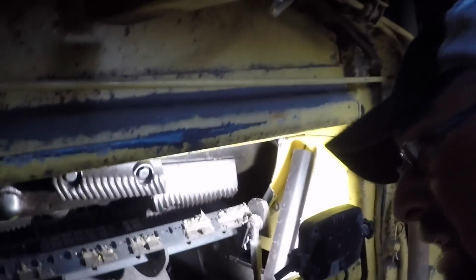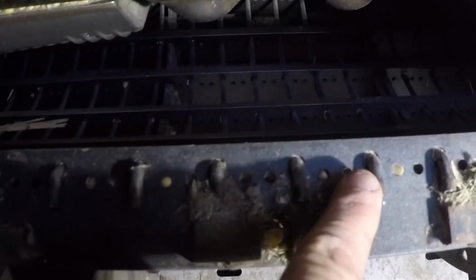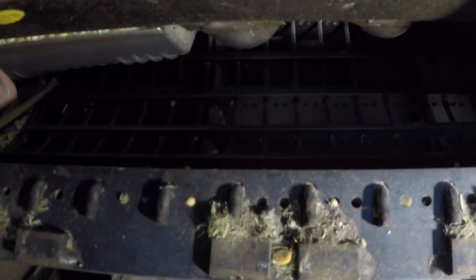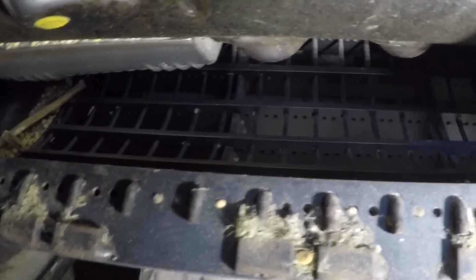Okay, just so if anybody has not seen this yet, this is what it looks like in here when the small wires are out. Obviously these are the big wires here, but this is how you do it when you have it set for corn. I think I got all the small wires removed now, and I'll open up the concave all the way, and it will be ready to go.